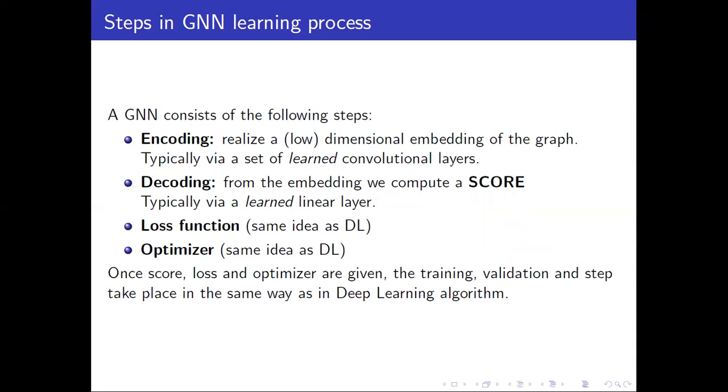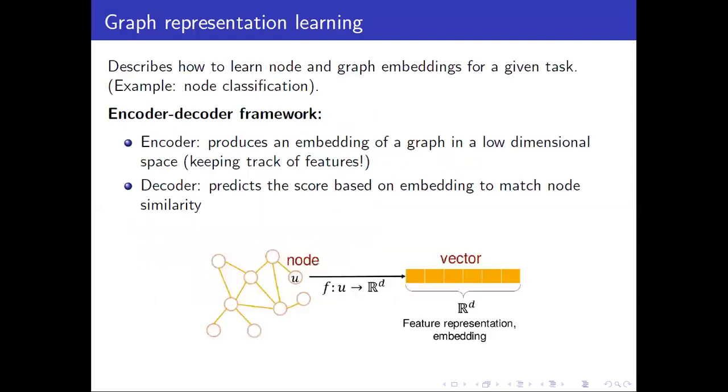Your graph comes, I will show it to you in certain nodes whatsoever. You try to associate to each edge and vertex a low dimension information. Okay, we will see what it is. And then you do a decoding with which you compute a score. I know it's very obscure, but let me try to show to you really what happens.